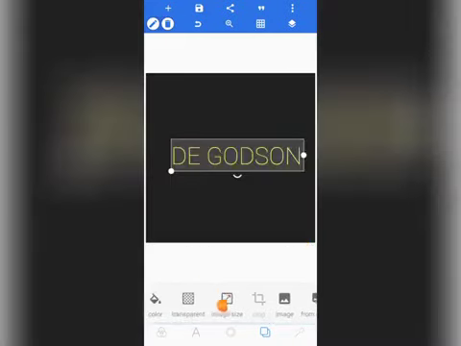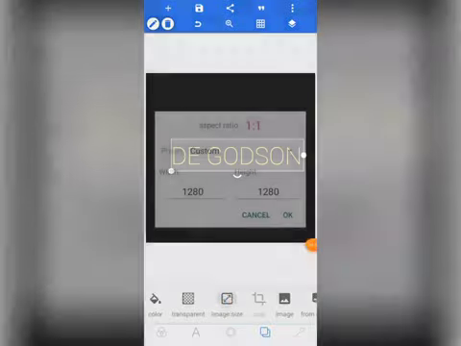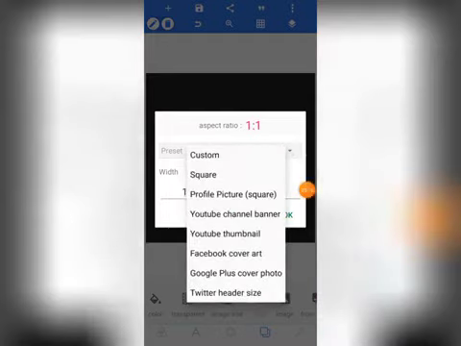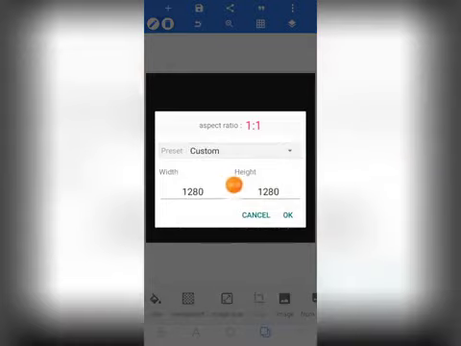If you want to change the size of the working space, just tap on image size. So this is the size I'm using. It is the square size, right? That's where the width is the same as the height. But if you want any specific size for your work, just customize the size, right? If you tap on this arrow here, BizLab has provided some custom sizes for you. They have provided a square size, profile picture, YouTube thumbnail. So if the size that you want is on the list, you can choose it. But if it's not, you can customize the size by putting in the numbers of the size.